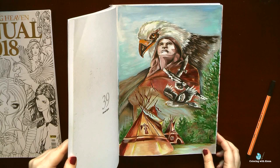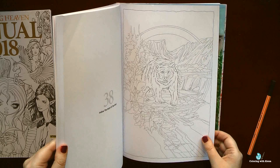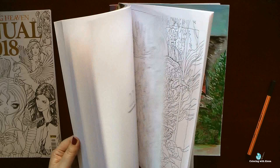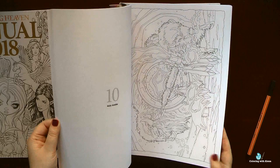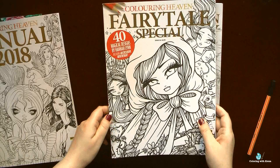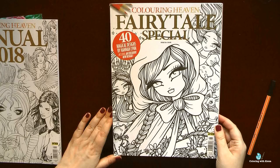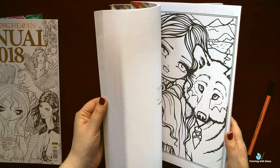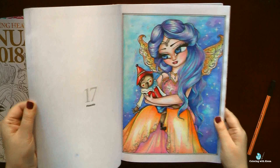I am very happy with my finished picture — I wanted to immediately do the second one with a bear, and I even purchased a special set of acrylic colors. You probably know about my set of 12 colors of greys, and I thought those muted acrylic colors would be perfect for this book. But I still hadn't colored in it yet. Probably it's because I color sometimes for my YouTube channel rather than just for myself. I think I will declare January as a month of coloring portraits and February as a month of coloring animals, so I definitely want to color something in this beautiful magazine.